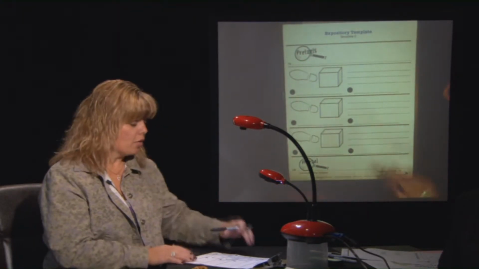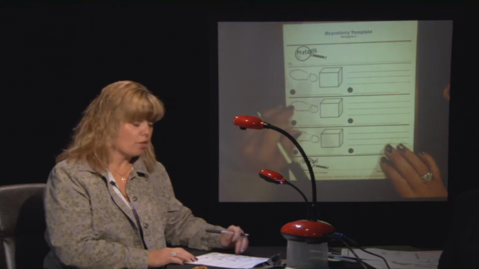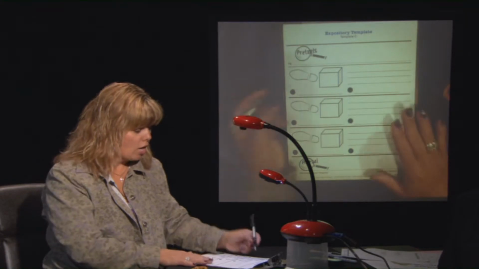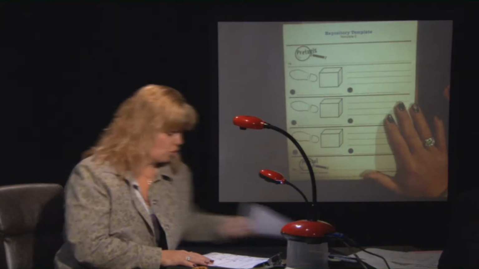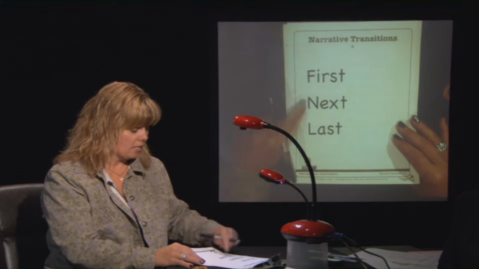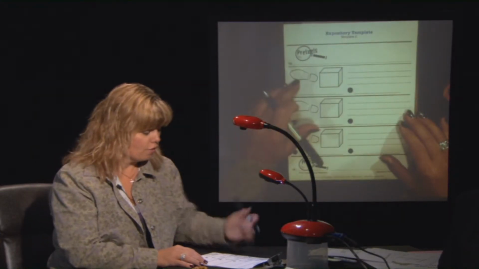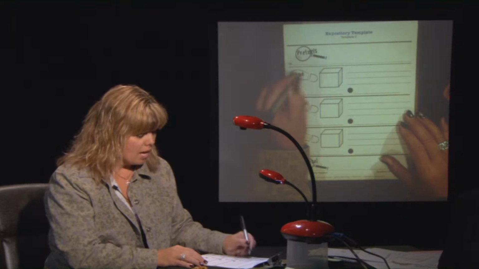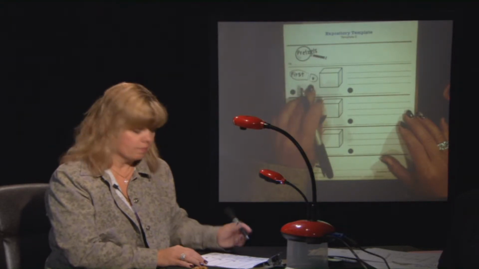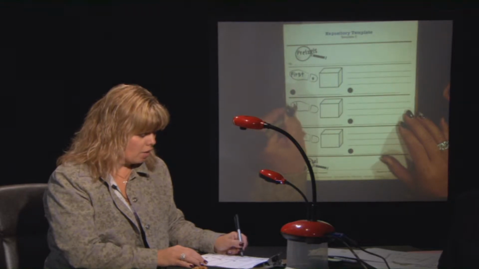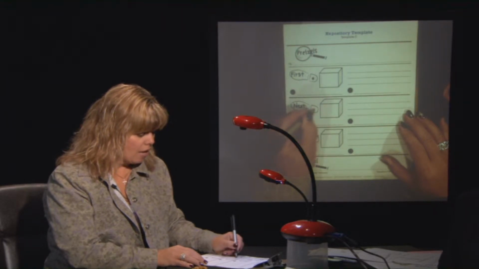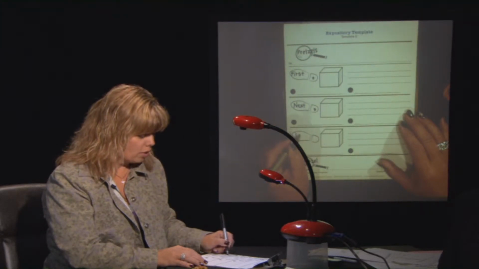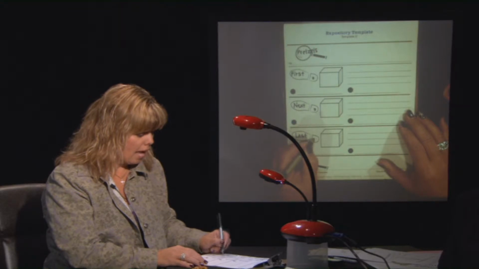Great. Now we're going to look at the shoes. Remember I told you they are the boots? These are transition words, and they move our essay along. So we have three choices of transition words. We have first, next, and last. So we're going to go to the first footprint, and we are going to write in first. And in the heel, we're going to put a comma. Then we're going to go to the second one, and we're going to write next, and we're going to put a comma in the heel there. And we're going to go to our last one, and of course, our last transition word is last.